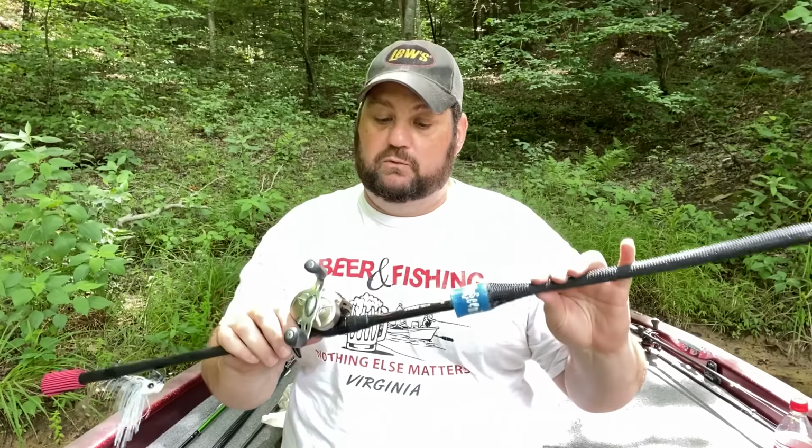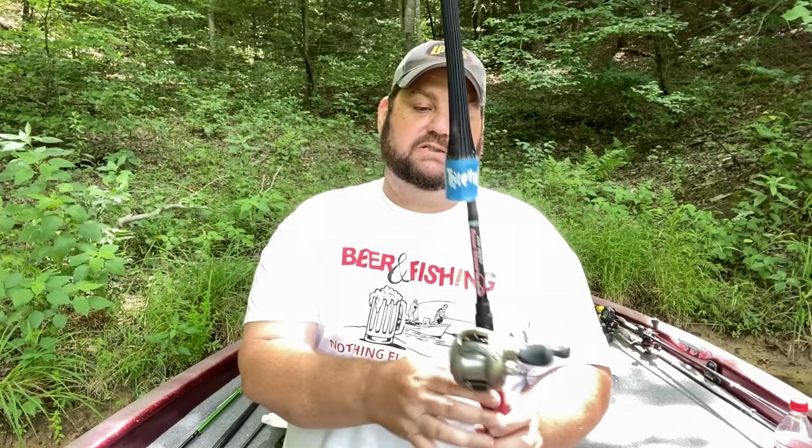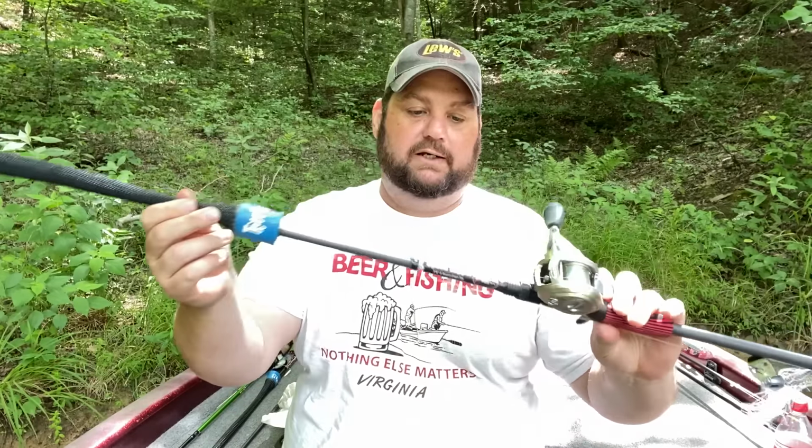All right, so now we're going to talk about rod, reel, and line setup. So this is my rod, reel, and line setup right now. This is actually my spoon rod, by Dixie Custom. This is my spoon ripper rod.